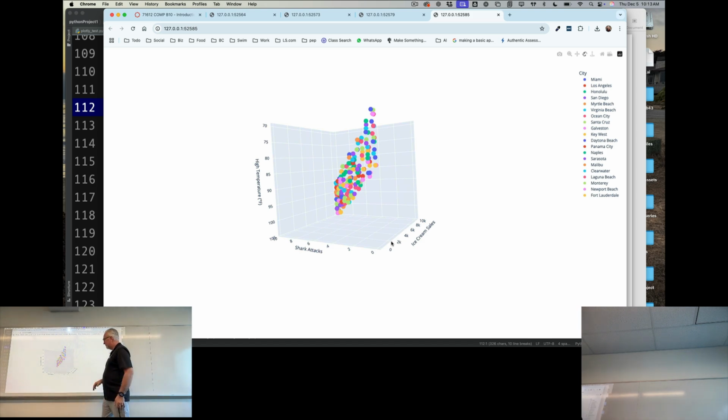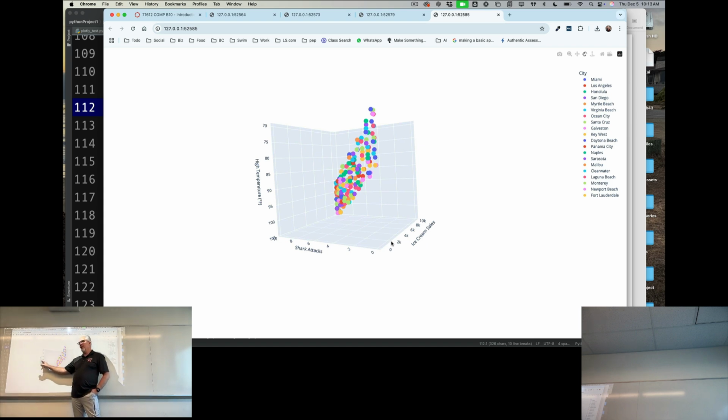Now, ice cream sales, is this likely to be the thing that controls high temperature and shark attacks? No, probably not. We don't know if there's a causal relationship between these two things. We just know that they both go up together.